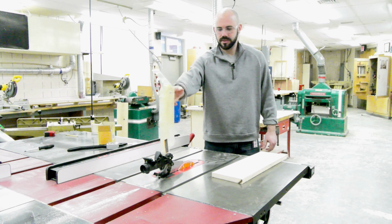All right, we're going to take a look at ripping wood first. When we talk about ripping wood, what we're actually speaking about is when you look at the grain structure of this wood, when we are cutting with the grain, it is considered ripping. When we are cutting across the grain, it is considered cross-cutting. And I'll show you proper setup and procedures of how to cut with both ripping and cross-cutting. First, we'll take a look at ripping.